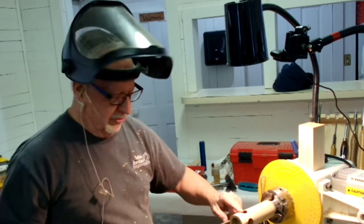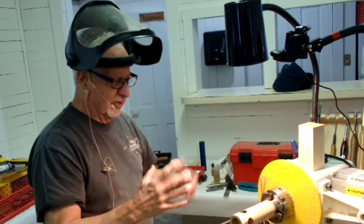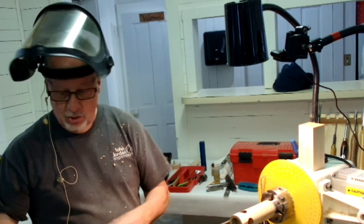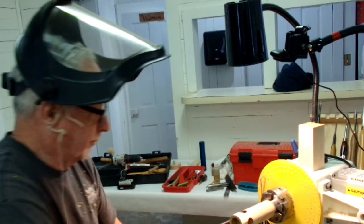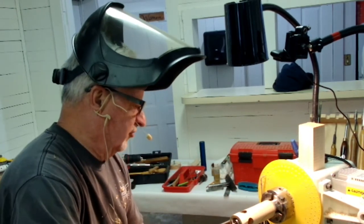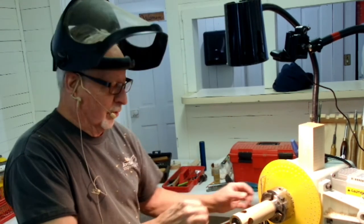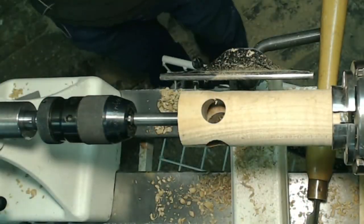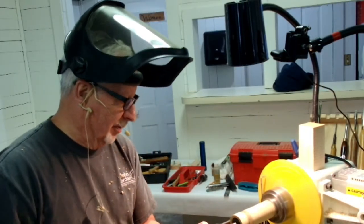So I drill this, it's not quite an inch, give or take a little bit. You can take your tea light, measure it, see what you need. You want just a little bit deeper. And the advantage of pre-drilling the holes is I can see how deep this one goes. Normally I make a mark, it's 2 inches deep, and I drill that deep, or just a little beyond 2 inches deep. And I'll show you on the other ones why that's a problem or not a problem, whichever.